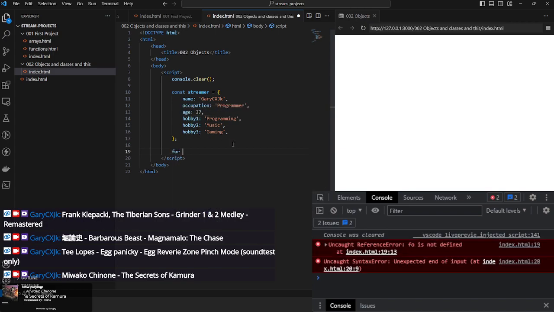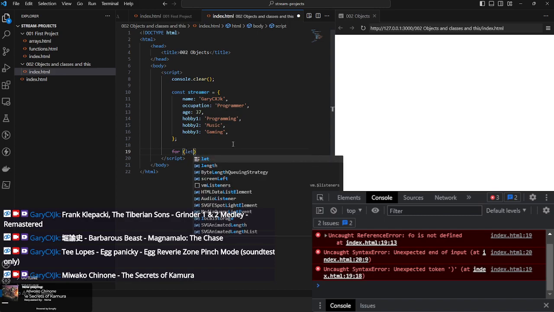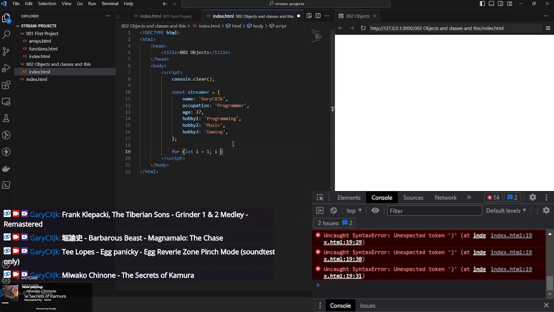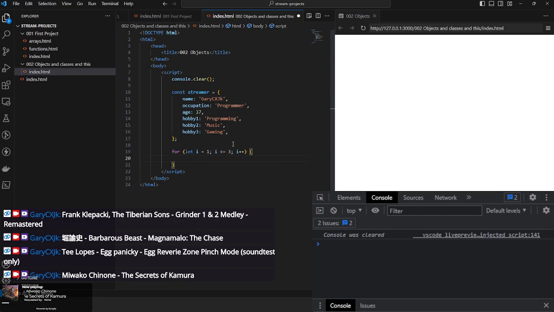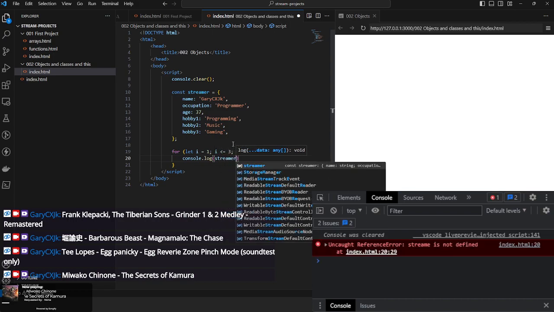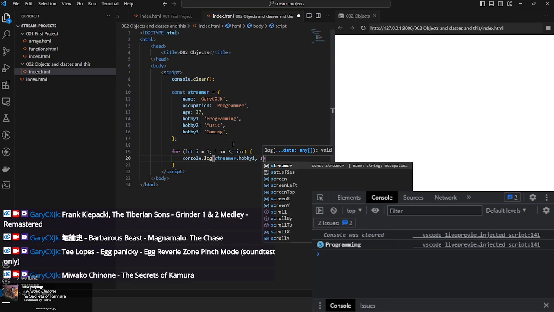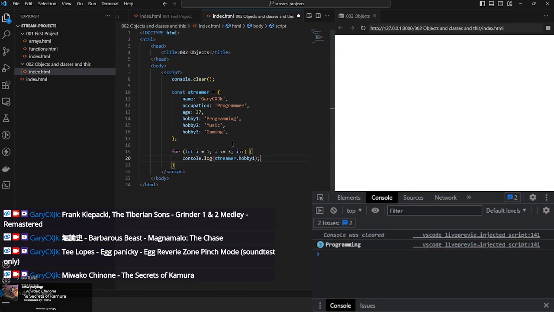We can now do a for loop, let I is 1, I smaller than or equal to 3, I plus plus. And now we want to console log every hobby. So sure, we can do streamer hobby 1 and then streamer hobby 2, streamer hobby 3, but with this for loop we can iterate through some of these values.